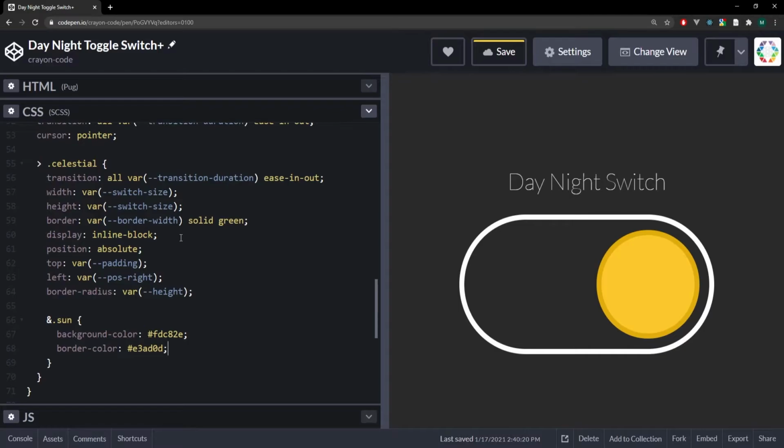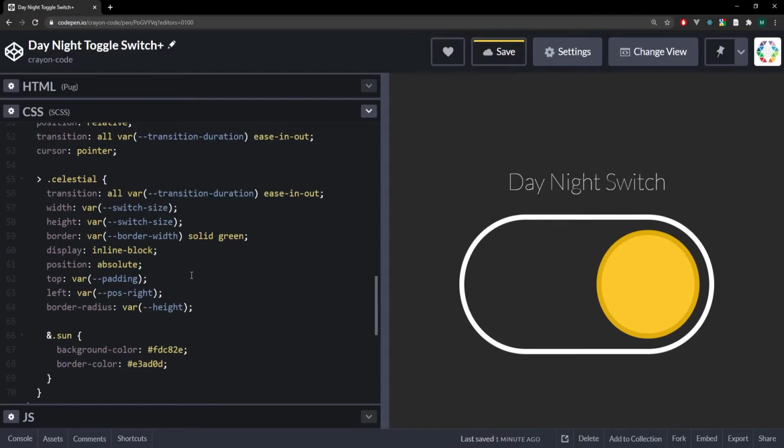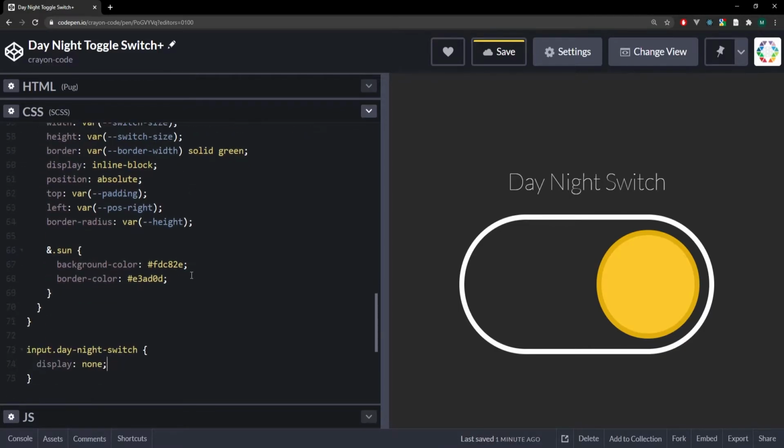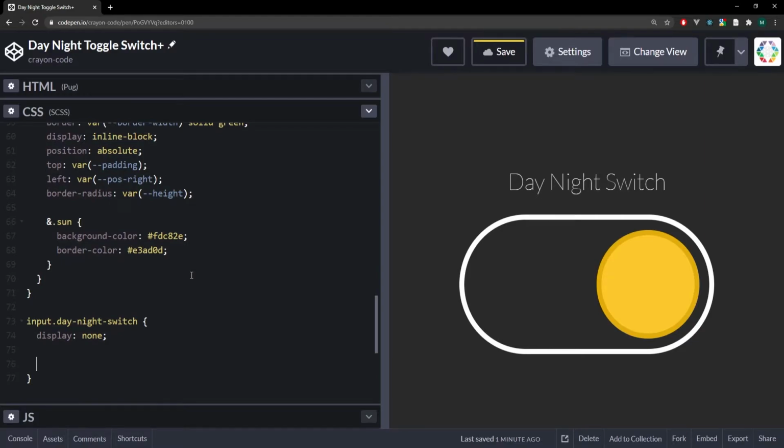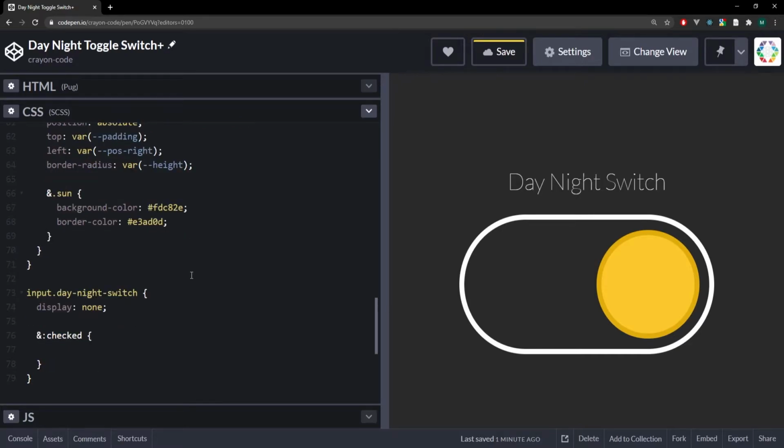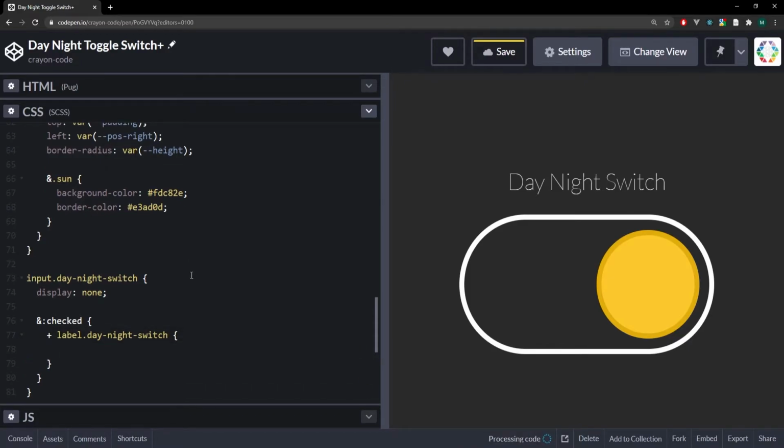Very nice. And of course you have a beautiful day here, and that's why we're going to add a nice blue background and border color to the switch itself, which means that in case the checkbox is checked, we want to target the label which is right next to it. Actual label here. I think I messed something up.